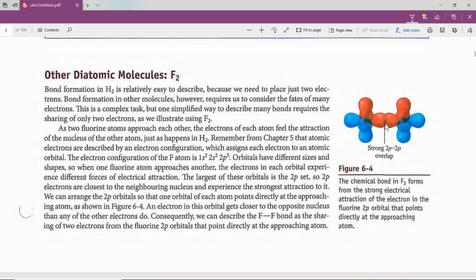We're going to get into more of this over this next, actually chapter 6 and 7 could be thought of as a super chapter because there's lots of overlap. That's a little joke for you. Overlap between those two chapters. So we can take a 2p orbital with just one electron in it on one fluorine, I can call this fluorine A, and then a 2p orbital on another atom, B, and I can overlap them together. And that overlap of orbitals creates a covalent bond. Okay.